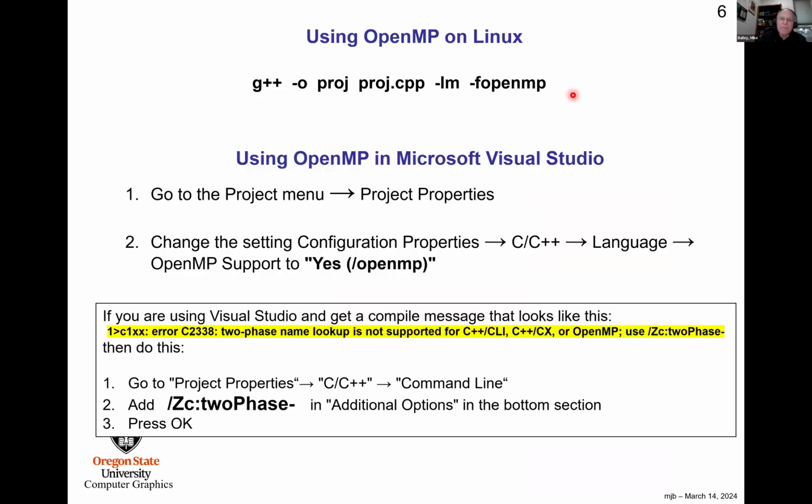Okay, for using OpenMP on Linux, you do everything exactly the same except you add this -fopenmp.